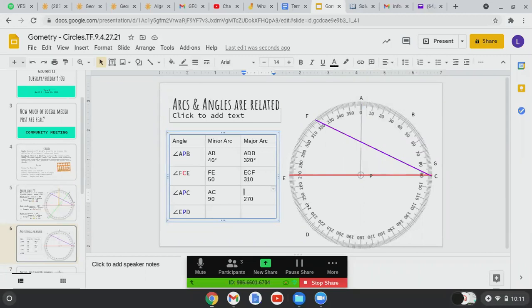So you have to add the 3 letters, variables for the circle for the major arc, so that nobody gets confused about going left or right. The E lets you know which direction you're going in. So you're starting at A, going past E, and ending at C. Absolutely. Okay. All right, and the last one, EPD.